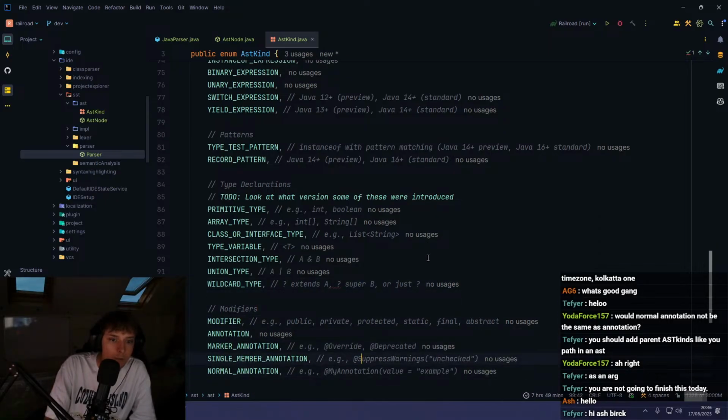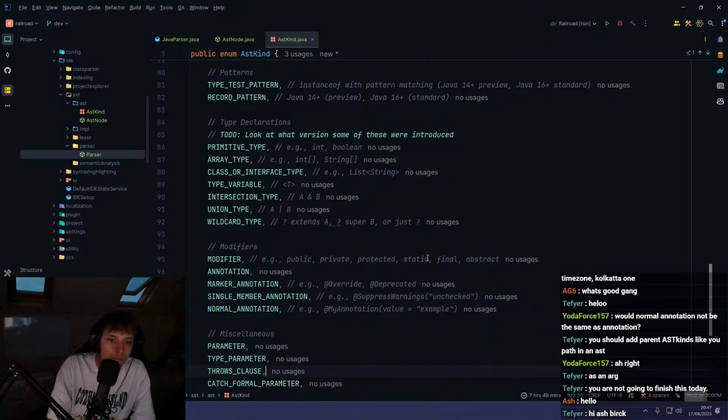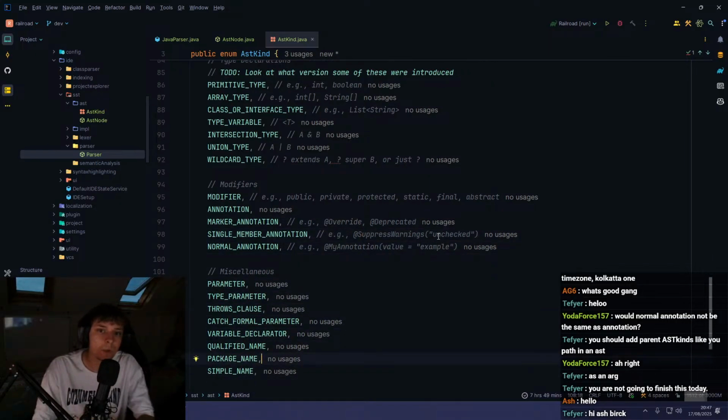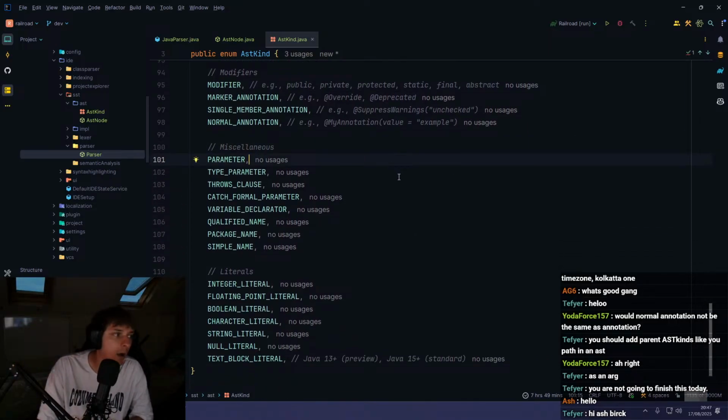That's all fine. Then we have modifiers. So we have modifier and annotation. I'm going to keep these ones though. I think that's fine. I will just get rid of normal annotation as like as an AST kind.